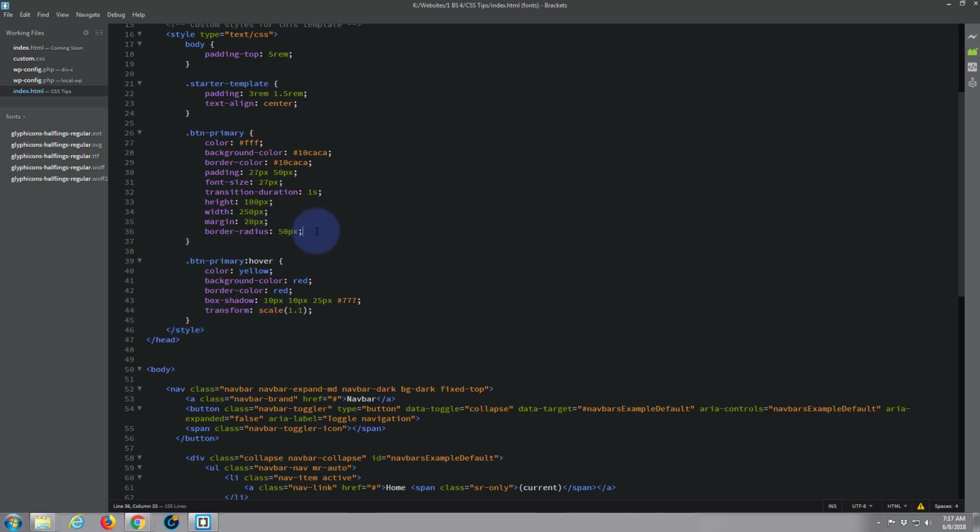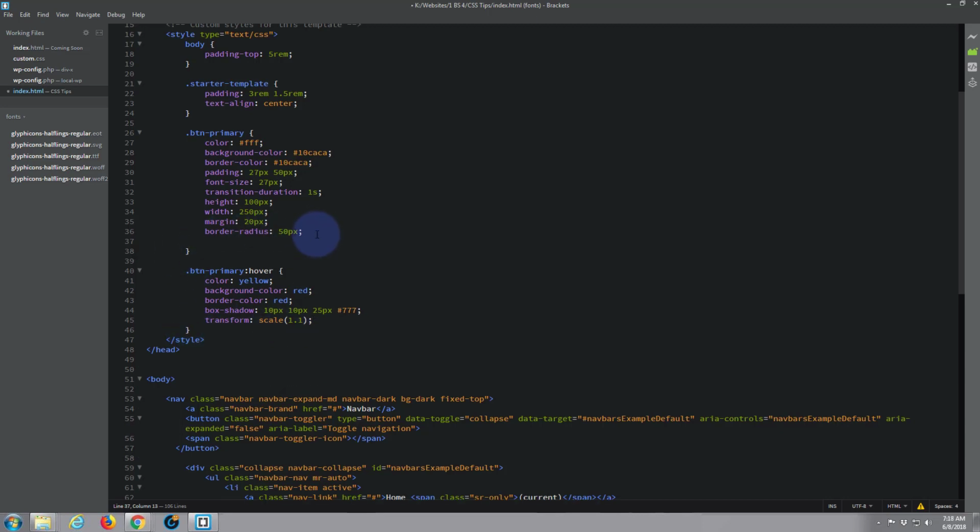So let's add a transition in the main section here. And I'll make it the same as the one above, the duration here, which is 1 second. You can do it in milliseconds, or you can do it at 0.5, or however you want to do it. And let's ease in, out.